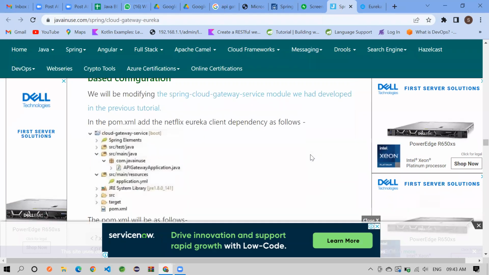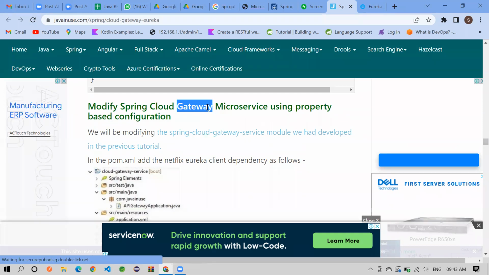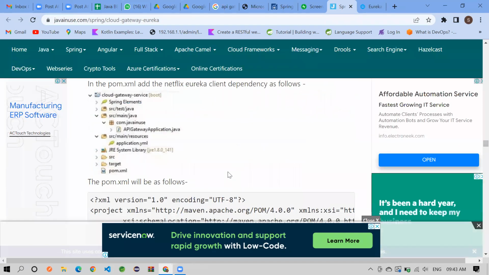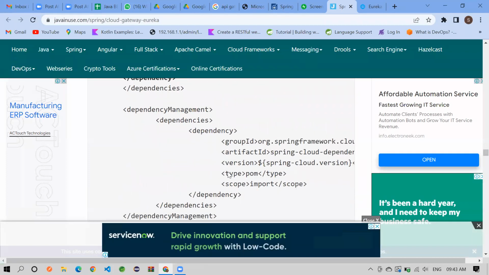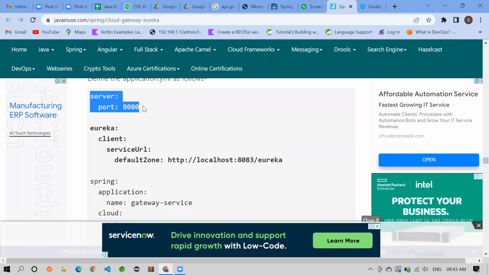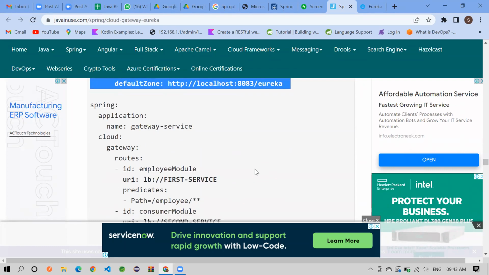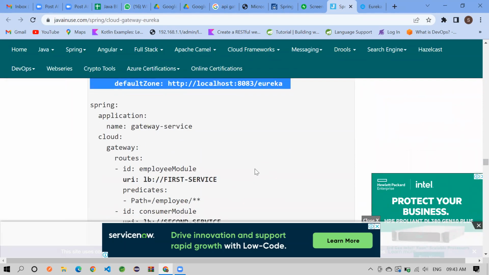And similarly for your gateway, this is also a client for your Eureka server, but it will summarize all the services available in the particular gateway. What are all the things we are going to specify here? The gateway is also a Spring Boot application that we need to understand. It will run on a particular port number, and we need to specify where the Eureka server is. So this is our server URL. Okay, and then we need to specify which paths are available.